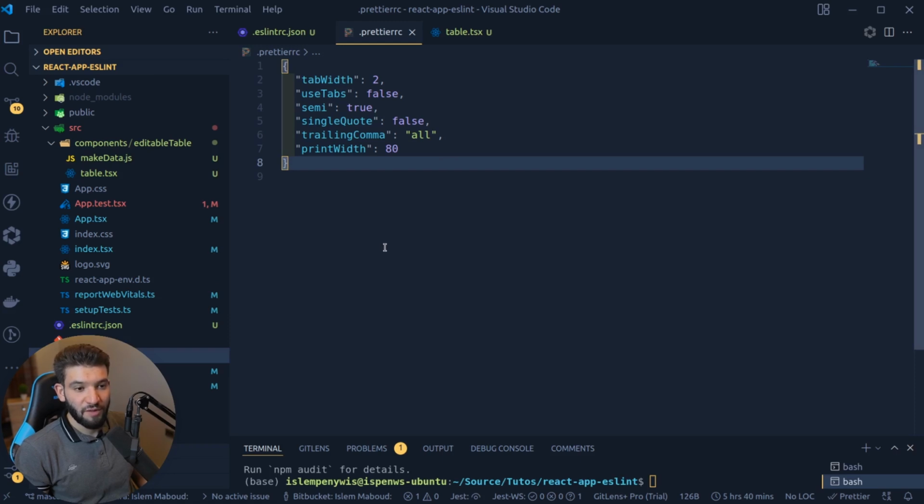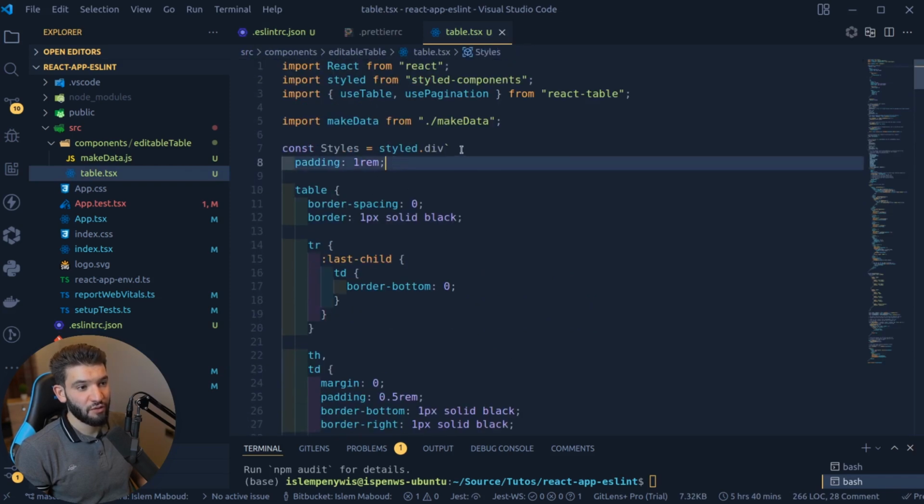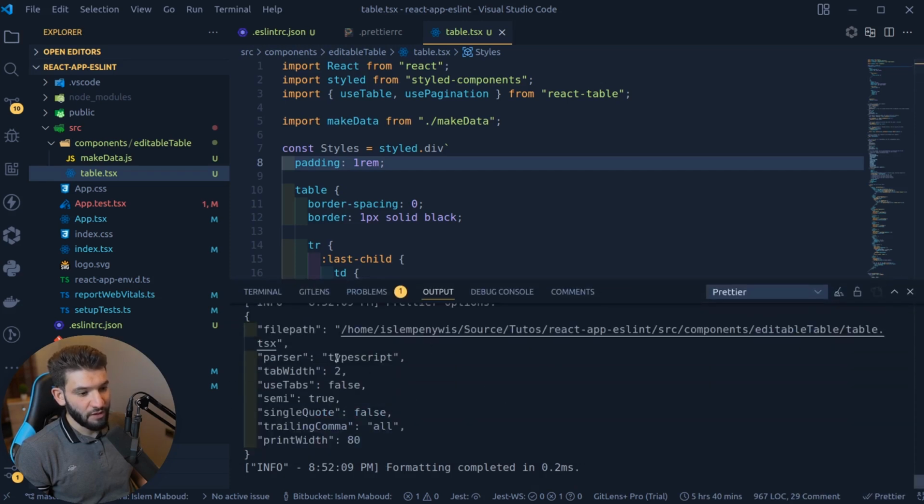That's pretty good. Now the last thing is to make sure that we have Prettier and can apply this configuration whenever we do Control S in our project. So whenever we press Control S, we let Prettier work. I think I've already got Prettier working here, and it's formatting. If you go to the output, you're going to see what it is currently using. It uses TypeScript, and this is the configuration it's using.